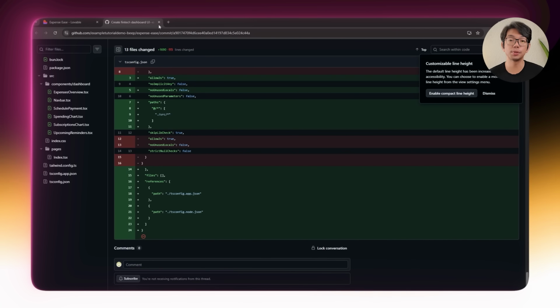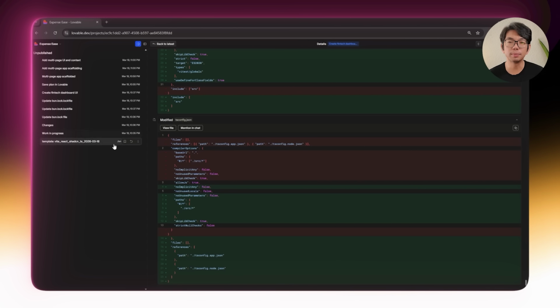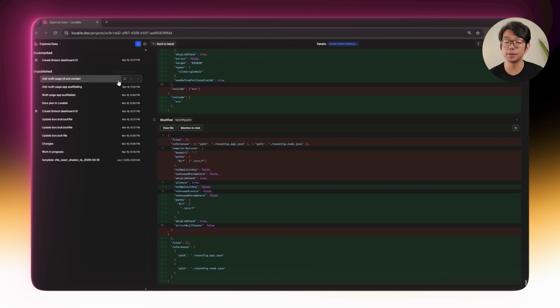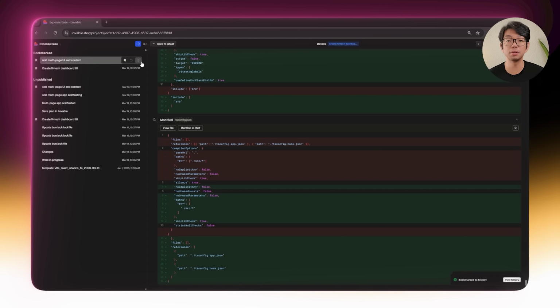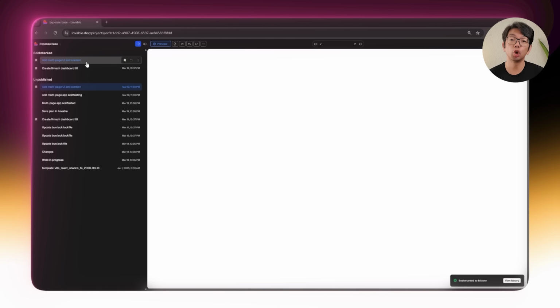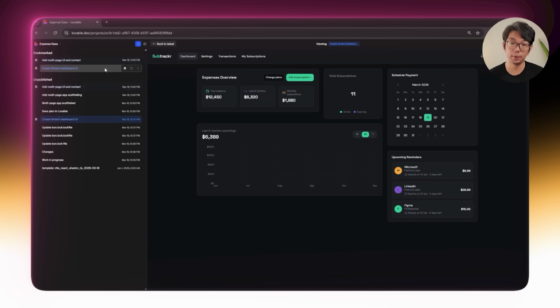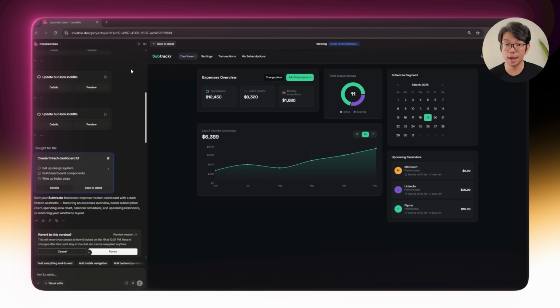Now, the good thing about having version history is that you're never ever locked into your own current state. You can always go back to an earlier version if something breaks or just doesn't turn out the way that you expected it to. For example, you can select a specific version, let's say the one from 10:37 here, and then bookmark it so it's easy to find later. You can also bookmark your latest version just to keep both points saved. Then from there, all you have to do is click revert to version, and your project will roll back to exactly how it looked at that time. And once you do that, the newer versions don't disappear permanently.